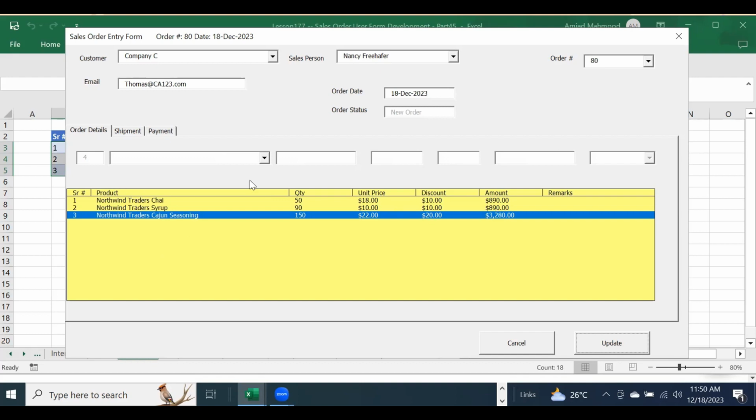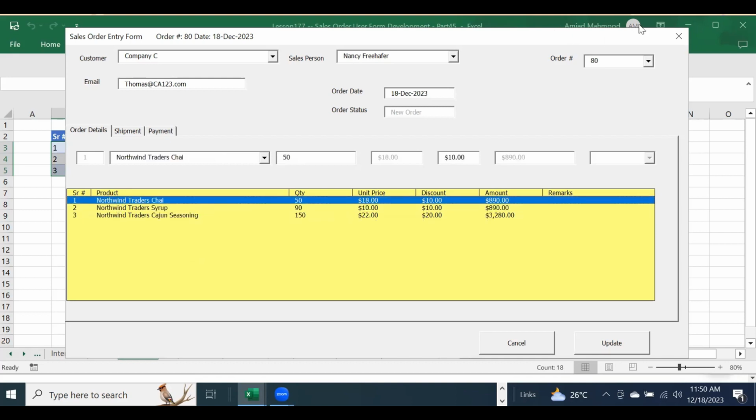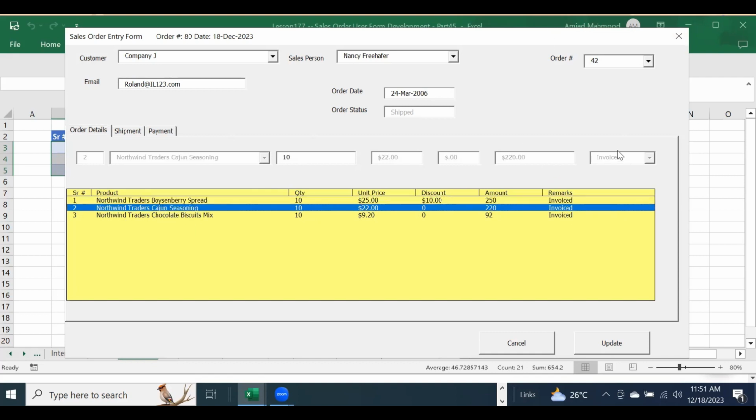Okay, so now there is an issue. Some of you must have already figured out that it has a tricky issue: if in the middle of entering a new order, we decide to go to an existing order, say 42, press enter, and we select it, since this is invoiced, normally all are disabled, including this, but this one has now become enabled.